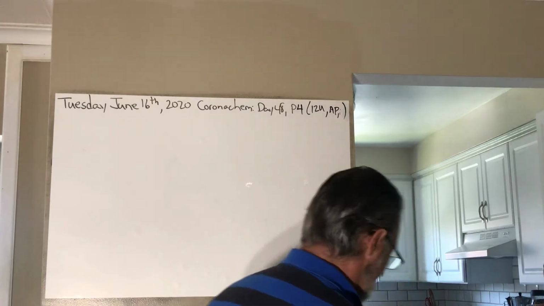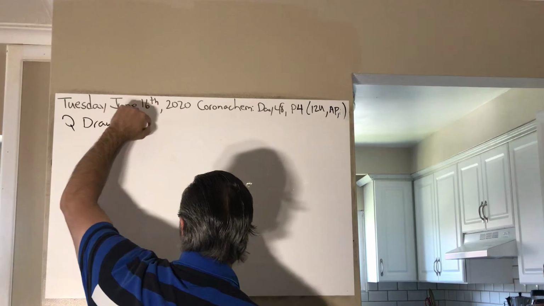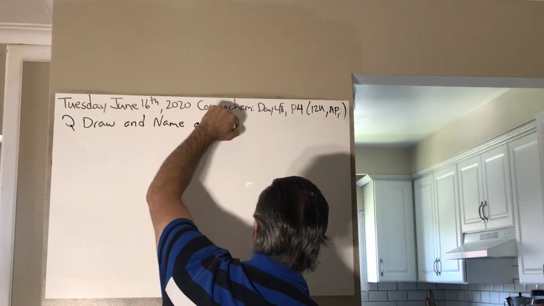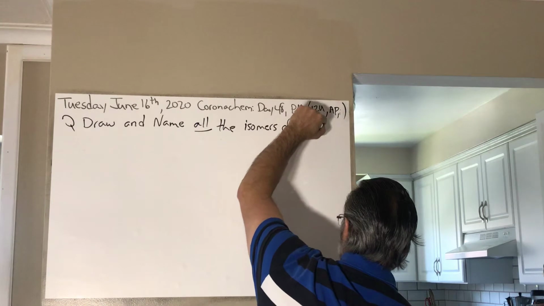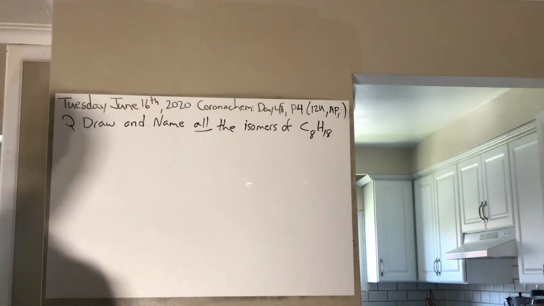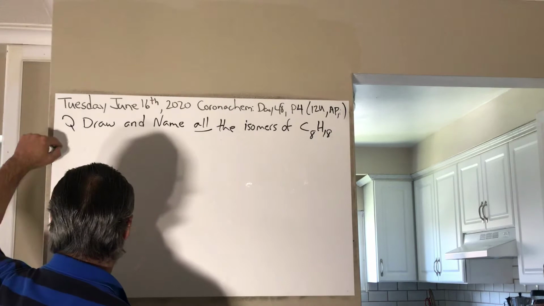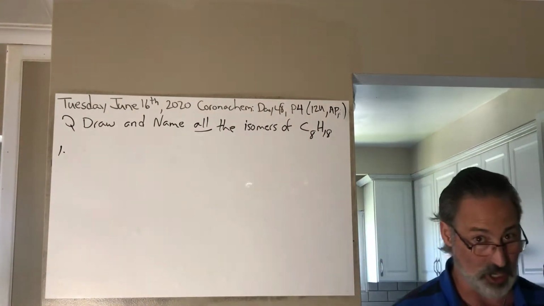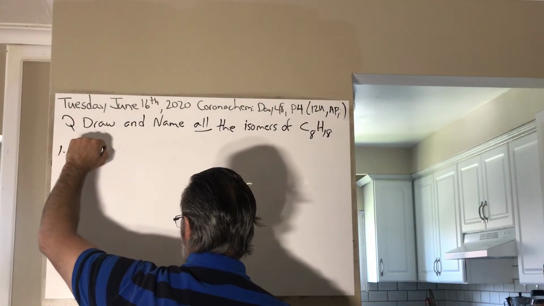So I'll give you a nice example. Question: draw and name, which will give us plenty of practice, all the isomers of C8H18. So a molecule with 8 carbons, saturated carbon and hydrogen substance. It's called a hydrocarbon. Let's do this logically so that we list off all the possibilities, and there are 18 possibilities. So the first one, and the most logical one, is to have them all in a single line.